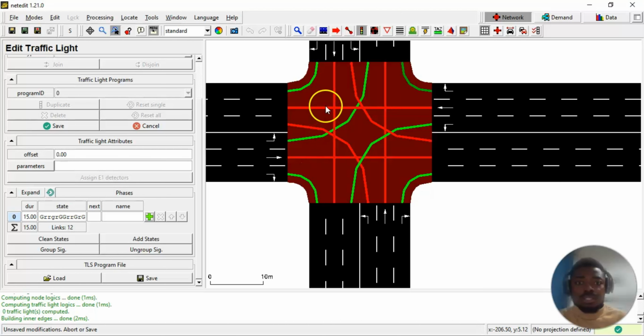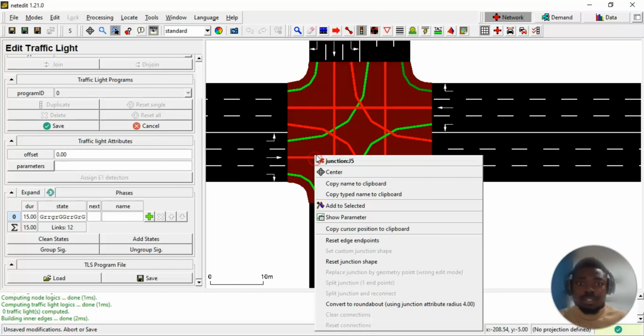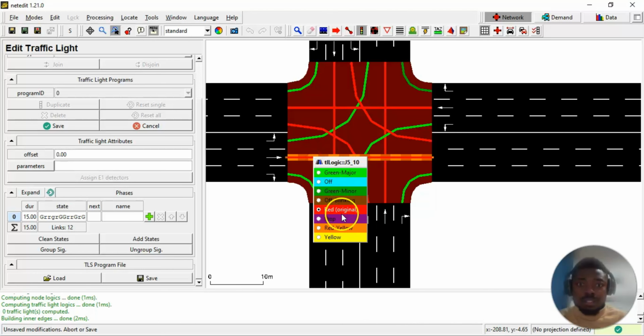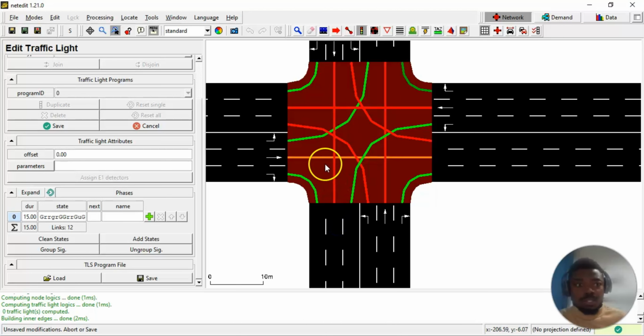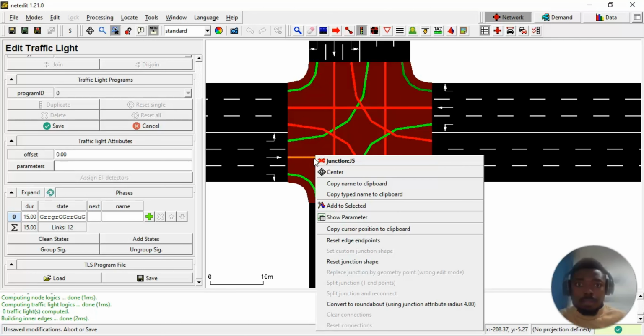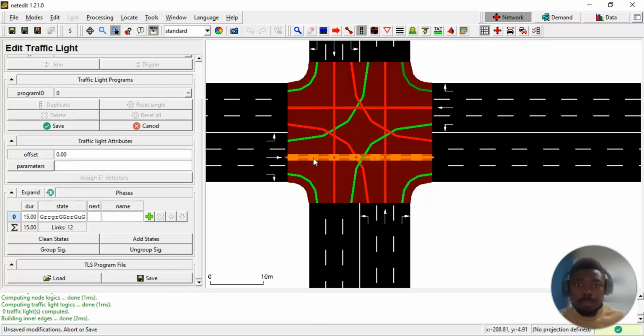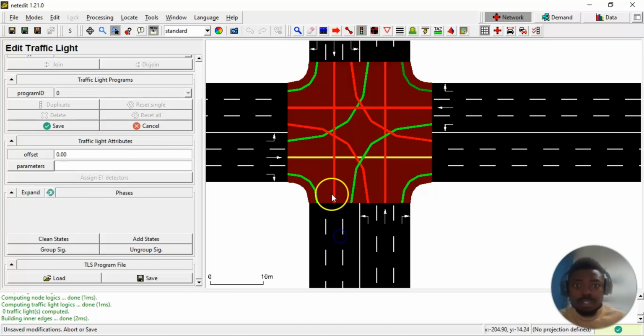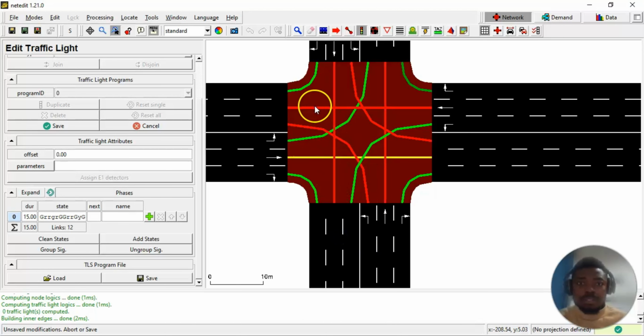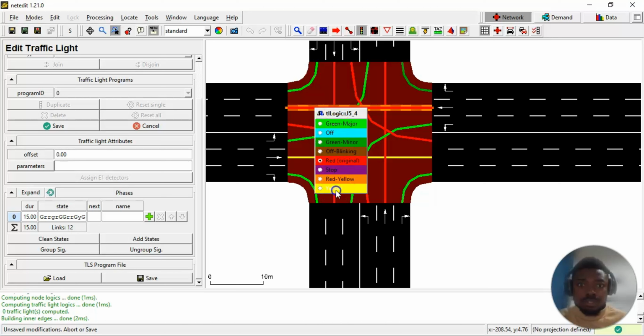I can decide to change this from red to blinking, from red to yellow, which is more like a sign of get ready. Or let me just leave it as yellow for now so we don't get confused. Then this also I can leave as yellow.